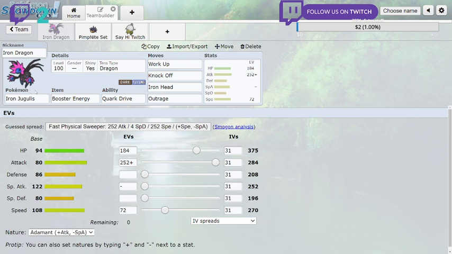It just happened. It's actually kind of strange, because I mistakenly, accidentally named it just Iron, but it was funny enough to put in something else at the end. So yeah, let's explain the physical Iron Jugulis sweep, or the set.